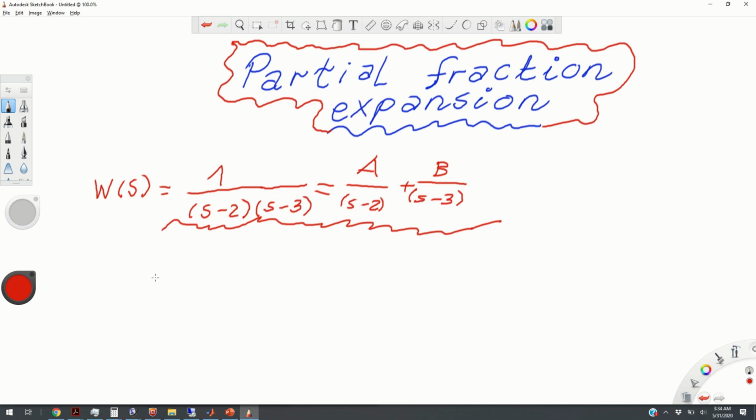First, we are going to use a high school level approach to solve this problem. Then, we are going to use a more sophisticated and elegant approach for solving this problem. This approach is called the cover method, and in between these approaches, we are going to explain how to compute a partial fraction expansion using Matlab.